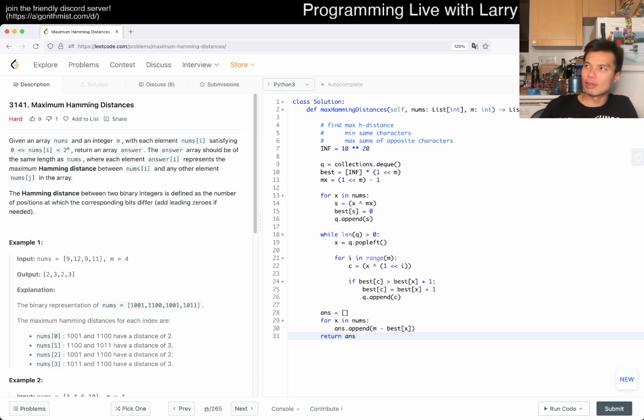I don't know why it took me so long, because I got the ideas pretty quickly, or the components of the ideas, which is I guess this part. But what I was thinking of is starting from here, doing a breadth first search on each of these numbers. And I don't know why it took me so long to play around with the multi-source idea. And once I saw the multi-source idea, I was trying to think why I could not do it quite right.